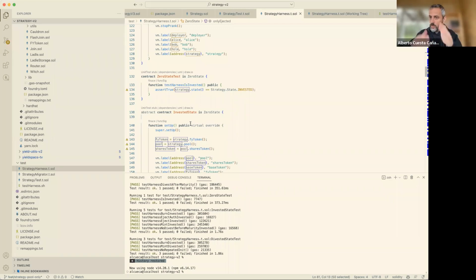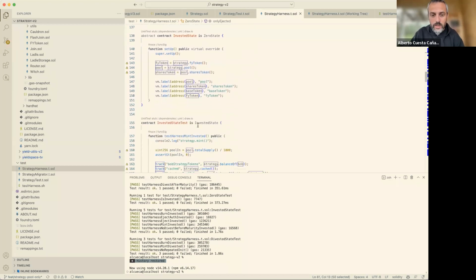Okay, you have a strategy here, it's invested, all these things work. I'm going to test ejecting. When I test ejecting, it goes to this state, all these things work. When I move the time forward to maturity and divest, this is what happens. This is the state that it is in, and these are the unit tests that I can run.